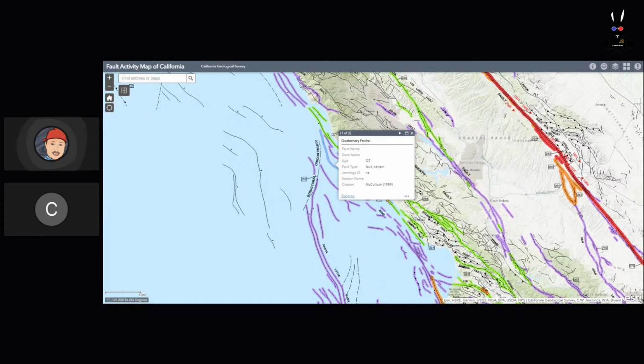Another possible source, though in uncertainty, is the Hosgri fault, a northwest dipping oblique reverse fault. So it's up in the air whether this earthquake in 1927 was on one of these two areas. Nobody could triangulate it, so it made it a little tough. We've already talked about that one before, which is why I went ahead and read it.